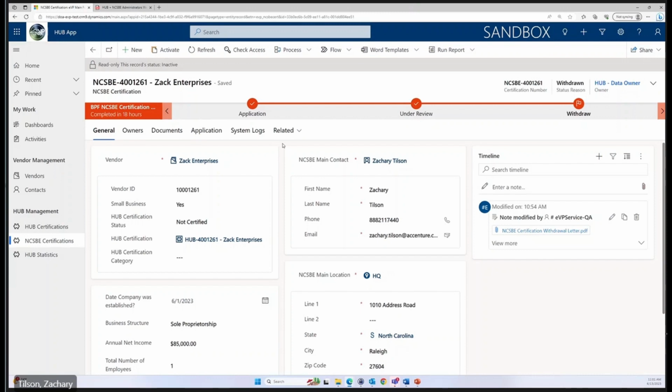Absolutely. So there are several job aids. There is a job aid for you all to help with the administration of Hub certification and NCSBE certification. And then there are job aids on recertification and on completing the certification process. I think you're referencing my comment to Shay about the vendor registration process.